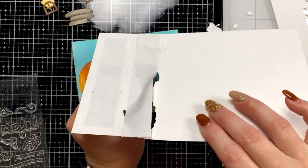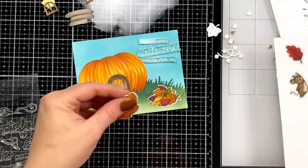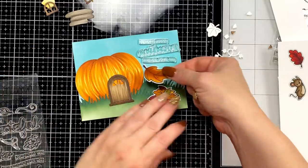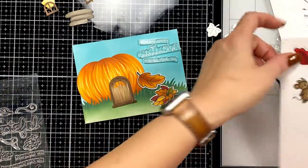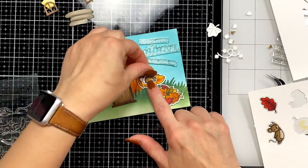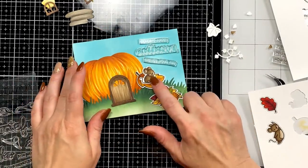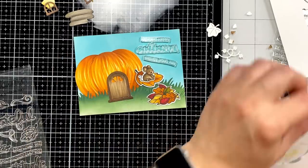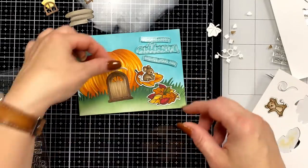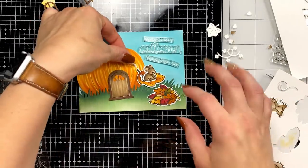Here's my hack — I put Post-It tape on the back to hold pieces in place because they're easier to color while still in the bigger sheet. This is my favorite little guy — how cute is he?! It's like Aladdin but not — these are the things I think in my head. If you guys have watched any of my videos where I talk about the stories in my head, this is the kind of thing I think.